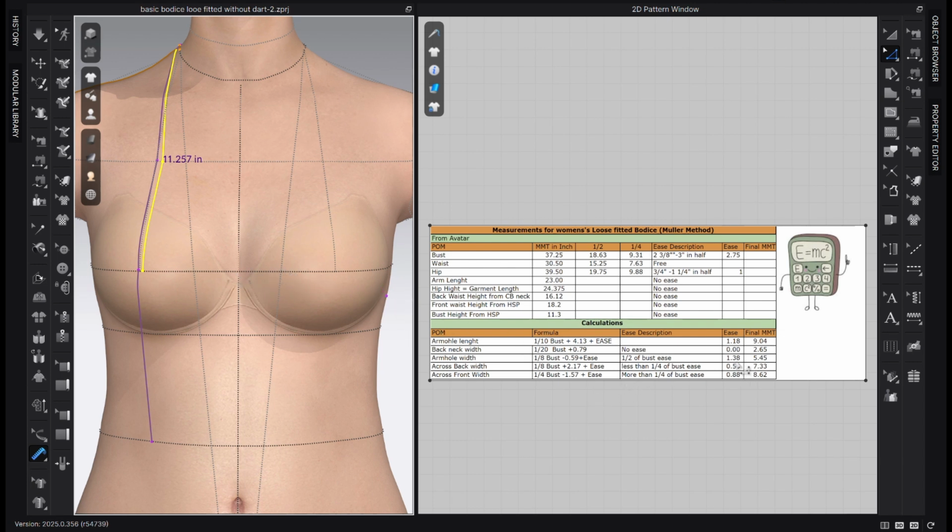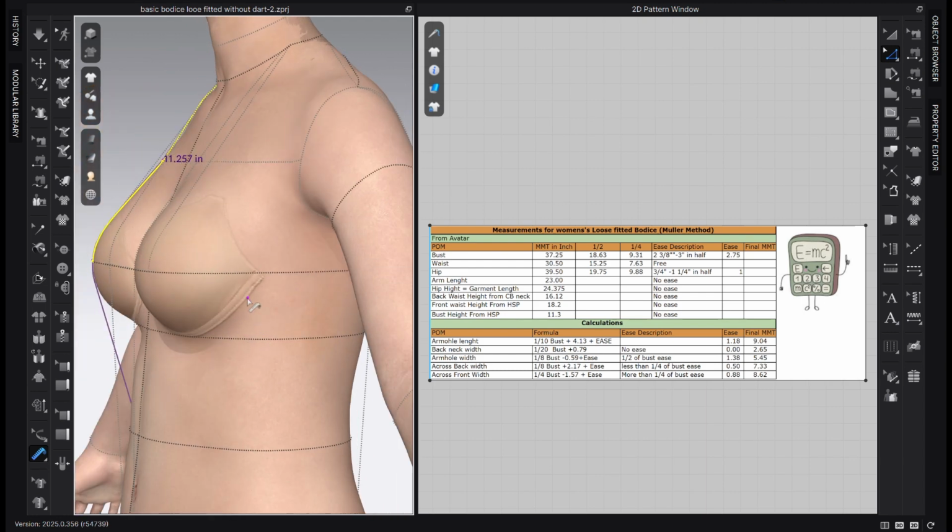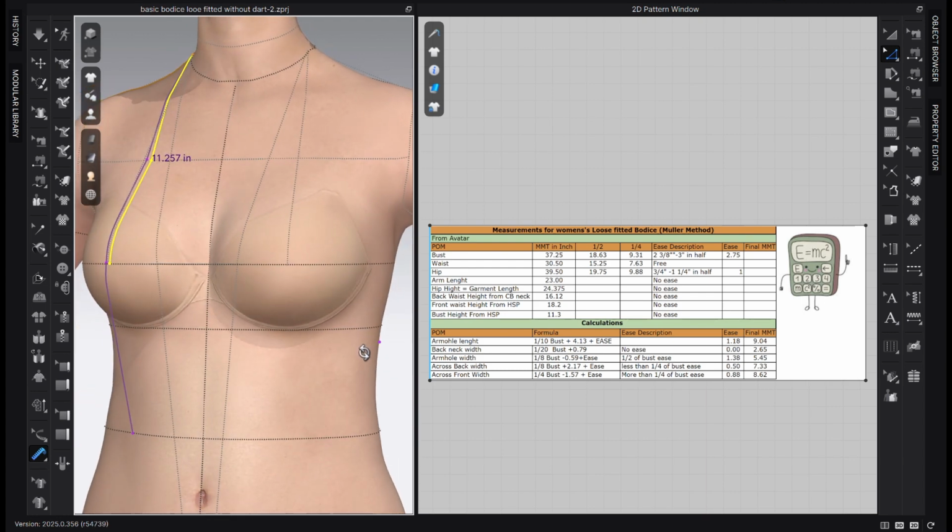I'm going to divide it by 2 first and give half of it, 1.38, to the armhole width, this part. And the rest I'm going to again divide by 2, but give slightly more to the front and slightly less to the back, so that the sum of these two amounts is equal to 1.38.